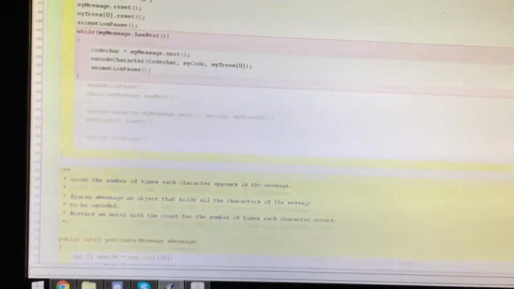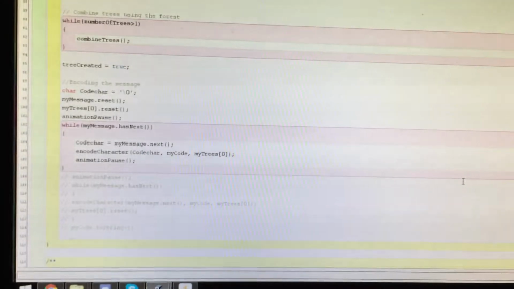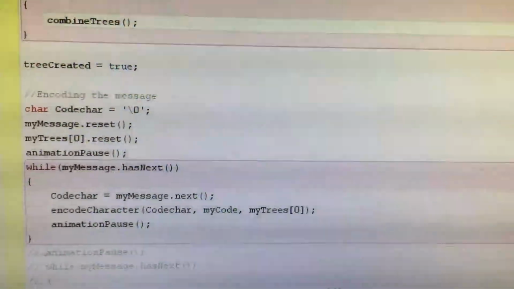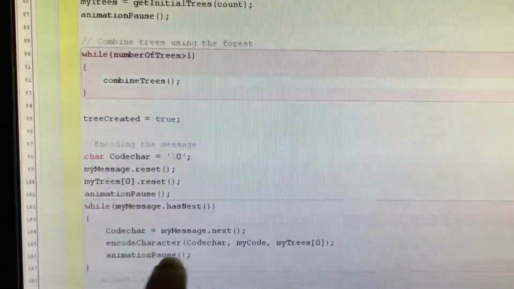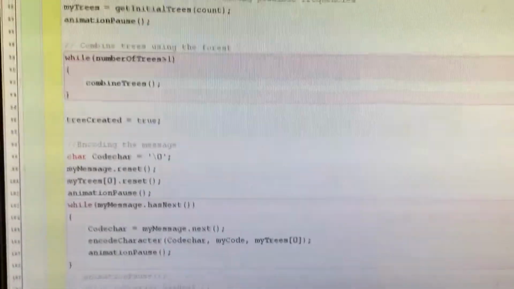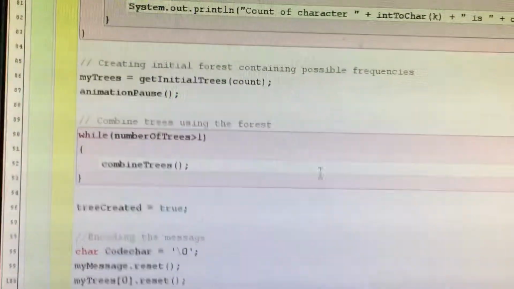And in the application, the execute application method, I'm basically just using an iterator to get each character specifically, and you set it into the code char equals message.next as long as my message has next, and you just keep calling it until you get the numbers. Same with combineTrees, you keep calling it until you only have one tree left.